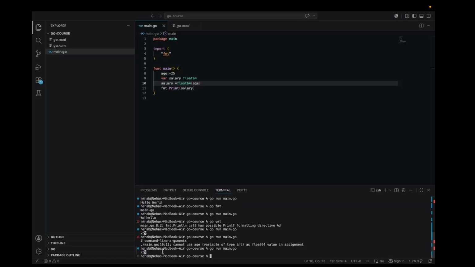So now one more thing I'll do. Now I converted integer to float. A second example I'll do is float to integer.